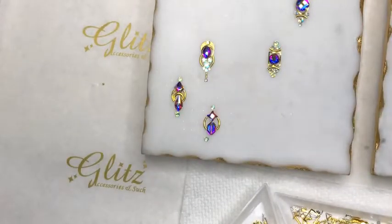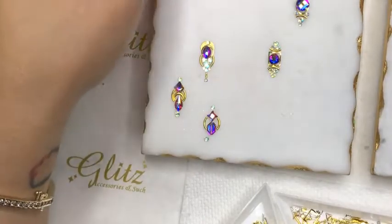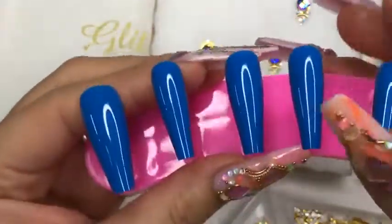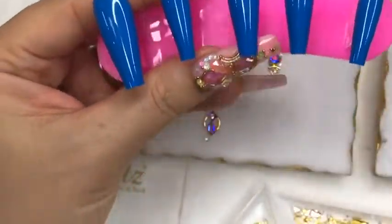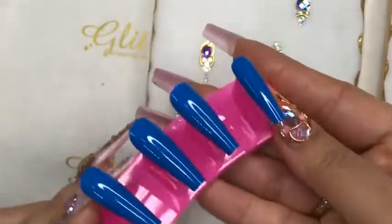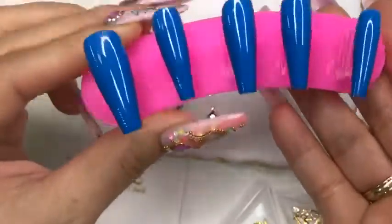Don't touch, please. Yeah, done. Five nails. I don't know how long that takes, but I'll look at videos under here. Each nail takes 5 minutes, that's with the talking. But with no talking and laying it out, you can go bam, bam, bam, bam, done. And you get the set done, and you're ready on the road to your clients.